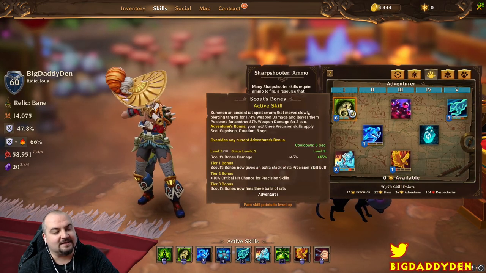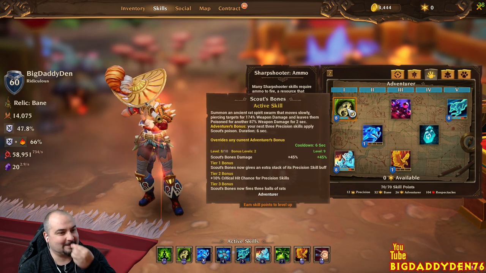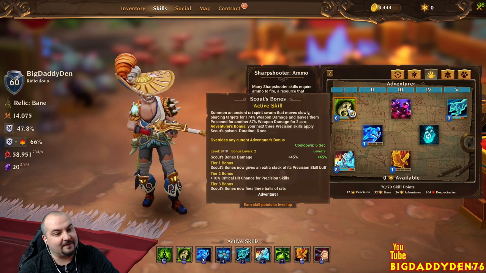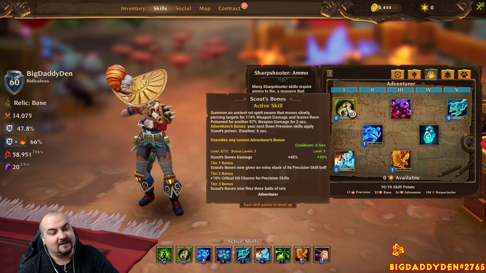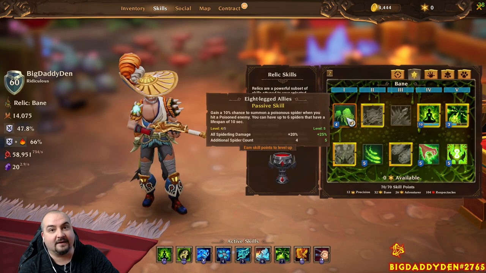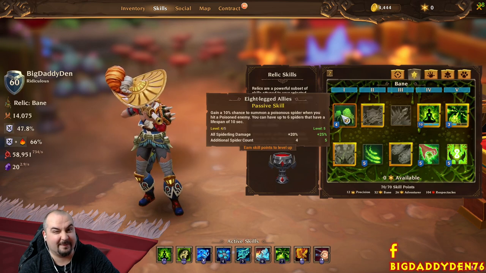First thing you're going to do, guys, on this event is definitely get Scout's Bow. Stack this up all the way up to the top, man. Summon an ancient rat spirit swarm that moves slowly, piercing targets for 174 weapon damage, and leaves them poisoned for another 87 weapon damage for 2 seconds, okay? So when they're poisoned, you'll be proccing your free smiters from 8-legged allies for free, because that's how they spawn when they're poisoned from a target. Or you can always do it if you've got poison on your weapon as well.